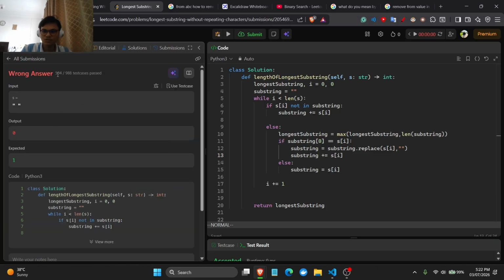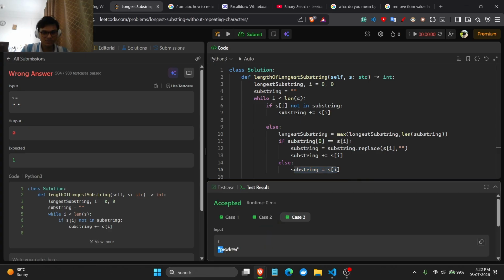Hmm. Yeah, this works good enough because this changes the substring. In this case, right, PWWK, so we say, okay, fine, PWWK does not really matter that much. So what we do is we say, okay, just start substring from W, and yeah, I say WK.